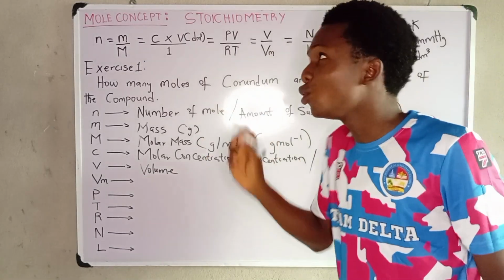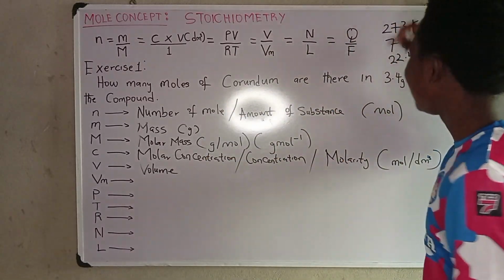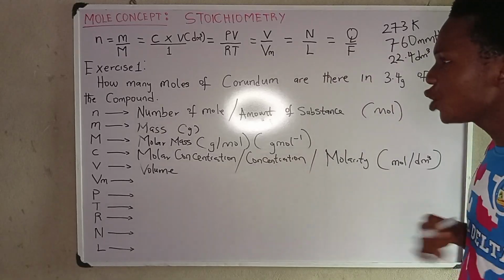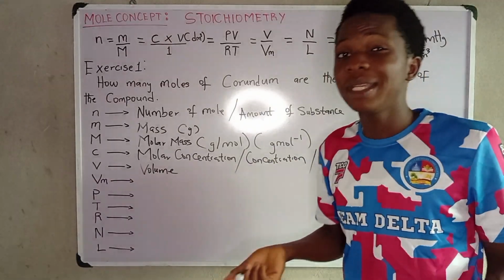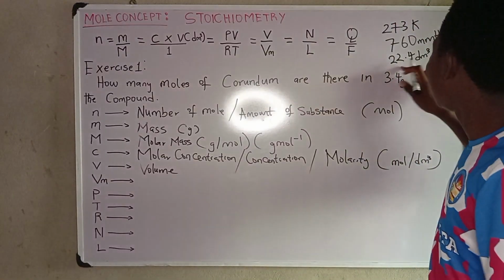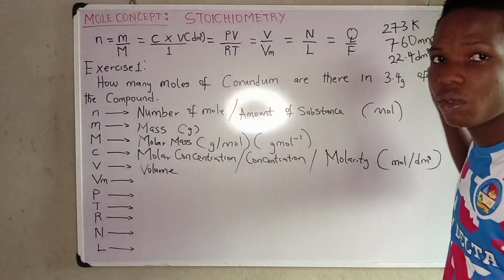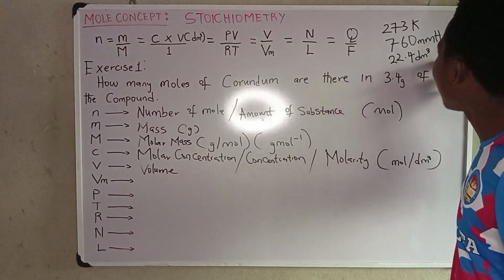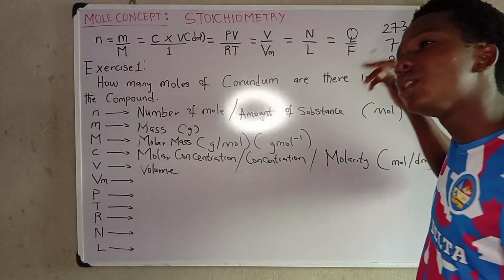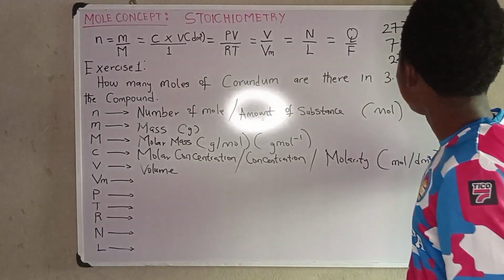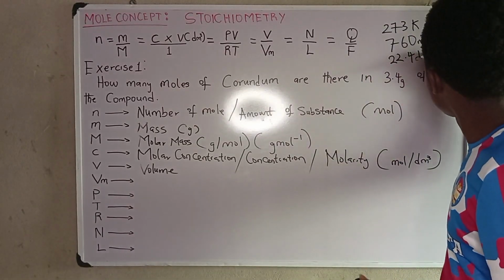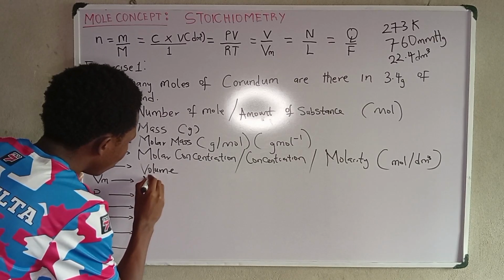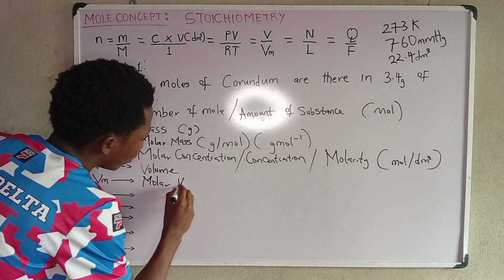Anytime you hear STP, know we are going to be needing these three values you are seeing right here. Now, your question might be in cm cube, might be in dm cube. If it's in dm cube, this is the value you'll be using, 22.4 dm cube. But if it's in cm cube, make sure to convert it. We can convert the value to 22,400 cm cube. Alright? Okay. Now, let me write it. It's called molar volume.